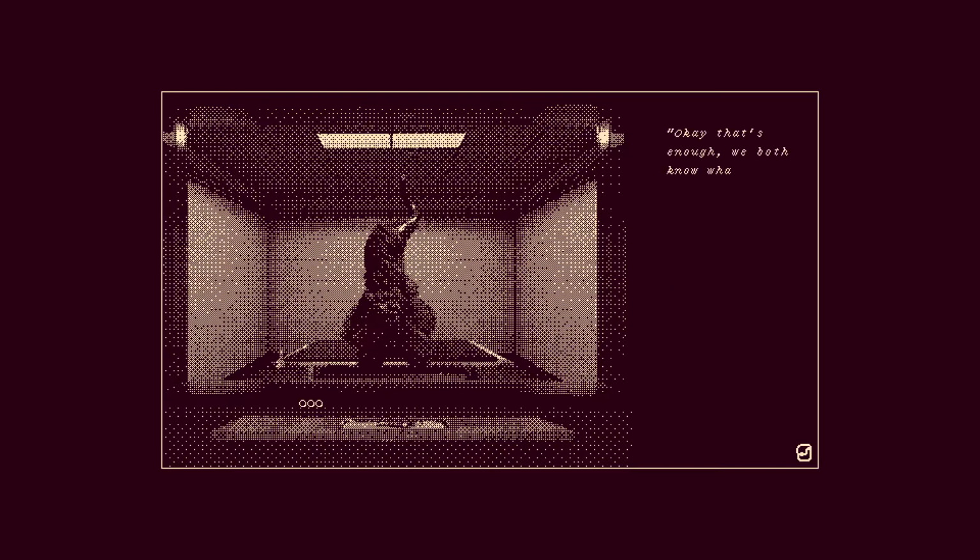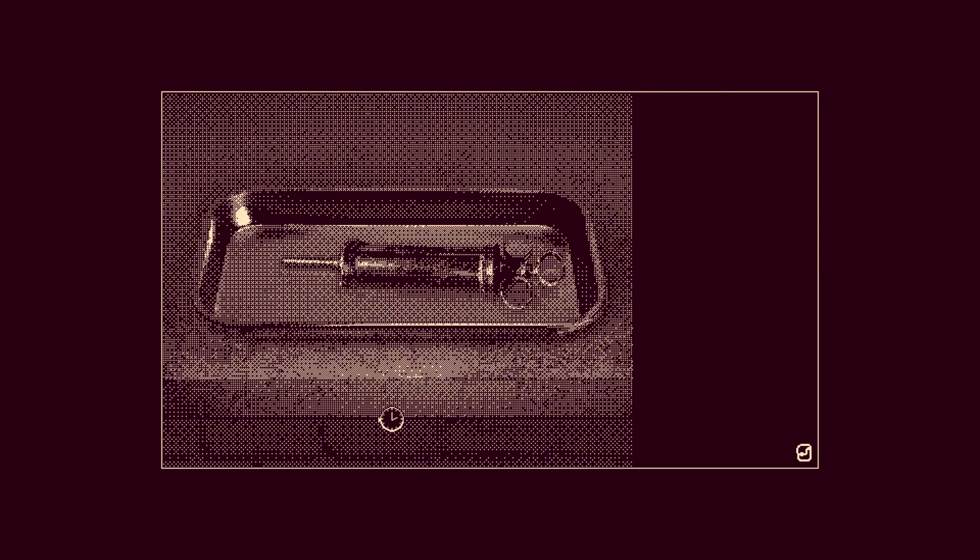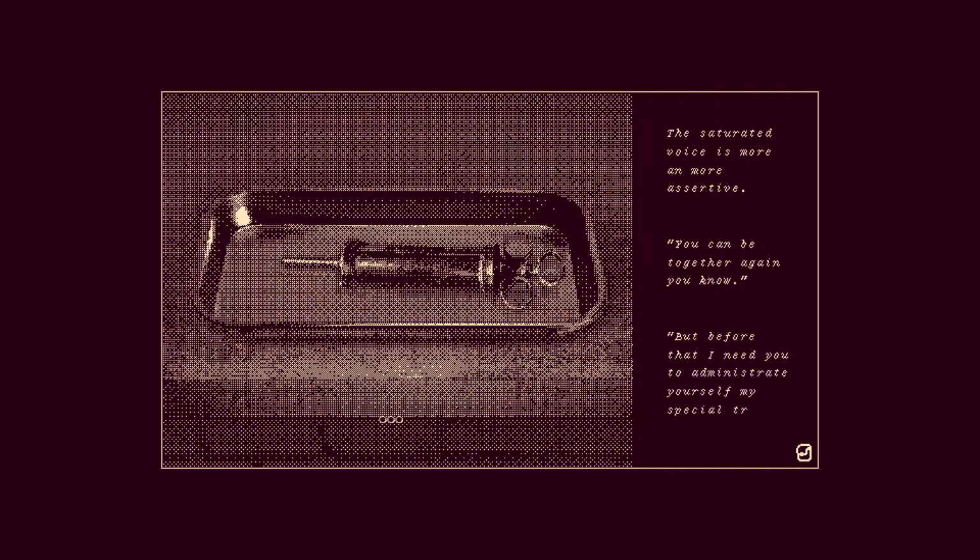Okay, that's enough. We both know what you are seeking here. I can fulfill your wish, but you need to do one thing for me first. Check the tray on the board, please. The saturated voice is more and more assertive. You can be together again, you know. But before that, I need you to administrate yourself special treatment.